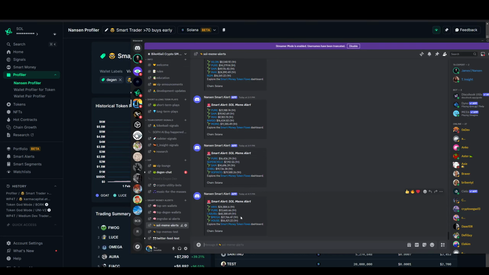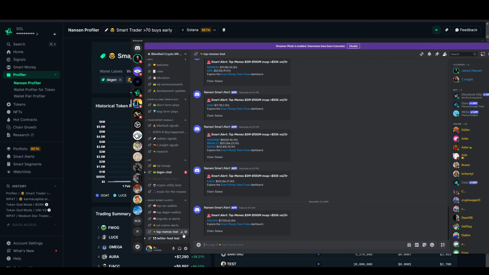And I always tell people, if you're going to do this and gamble, because it is gambling, to only put 1 to 5% of your total side portfolio into this. Most of your funds should be going into established altcoins so that you can make steady income. And then these are the higher market cap memes like Pepe, Harambe, GME, things like that. So this is a pretty good channel for the more established memes that are less risky. There's always going to be some risk involved.